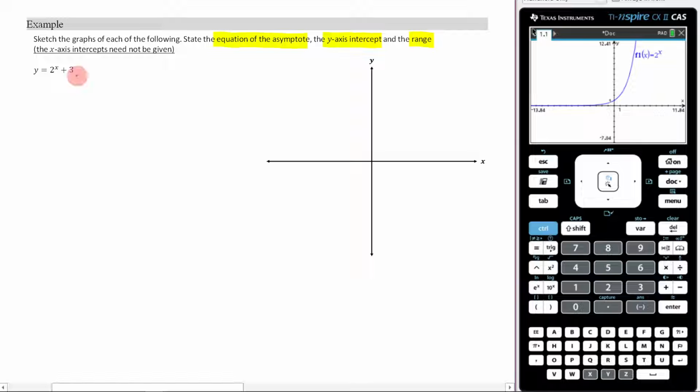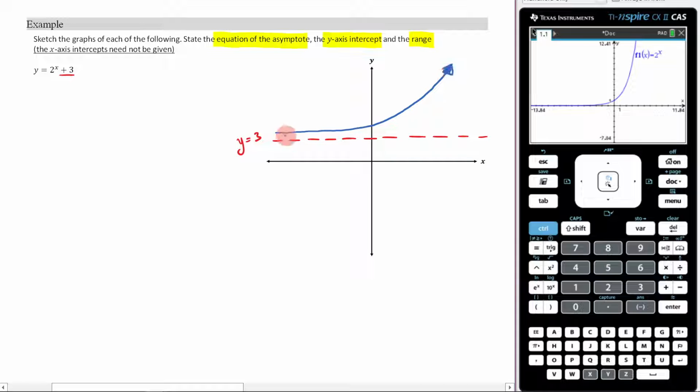The first thing that you can recognize here is that because we've got this plus 3, the entire graph is going to be shifted up like this. So this point here is going to be y is equal to 3. So that means I've immediately identified my asymptote here. Then the next thing that we need to do is we just need to give this thing a sketch. Now, this is where you just need to know what this looks like. You can see that no reflections are taking place. So it's just going to look like this.